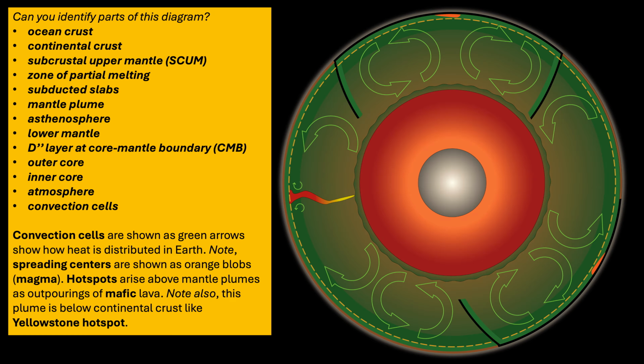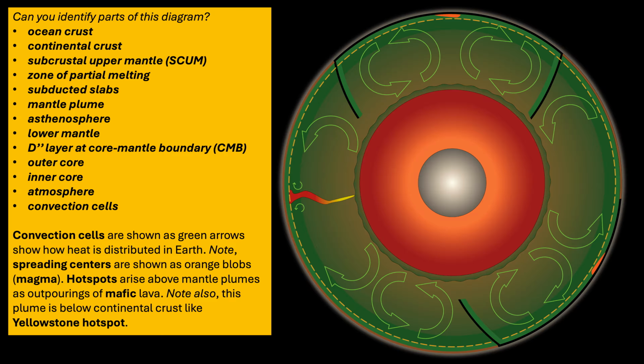The black is supposed to represent the ocean crust, and the more brown colors on here are supposed to represent the continental crust. And so you can see very many different layers in here. You get a very subtle change between the lighter green that's in the subcrustal upper mantle, a slightly darker green when you get into the asthenosphere. And then below that, when you finally get 650 kilometers inside of the Earth, you get into that lower mantle, and that's that gradient green color there.